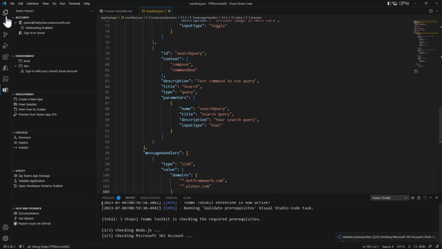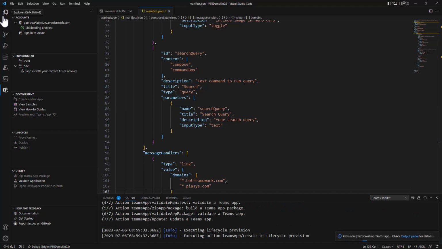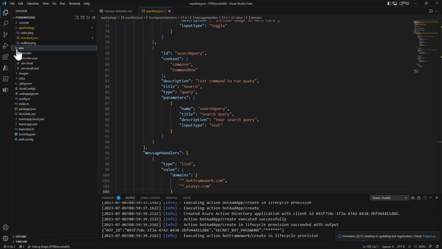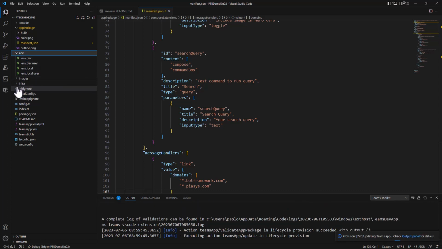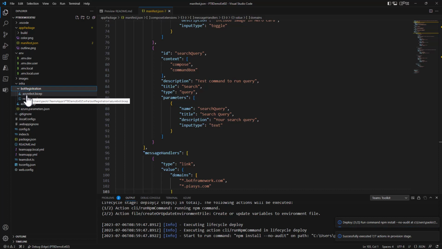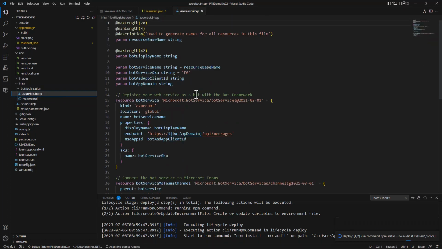And let me do that, so that while it will do the setup, the install of all of the npm packages and the packaging and deployment of the solution onto the target Teams environment, I can also show you that, like always with Teams Toolkit, we have the environment folder with all of the settings for all of the environments, and we have the infra folder where we have the bicep template for provisioning the Azure resources needed to run our solution, as well as the bot registration folder in which we have yet another bicep template which will take care of provisioning the bot in Azure in order to create the backend infrastructure for our team extension.